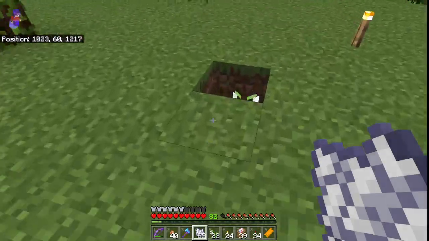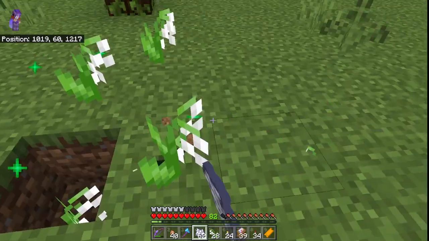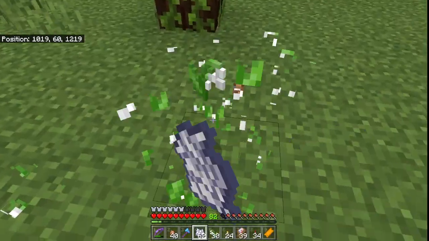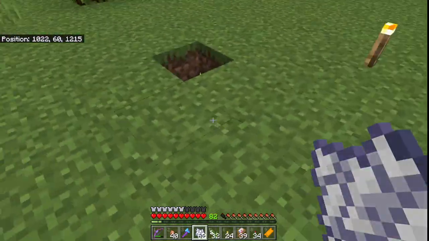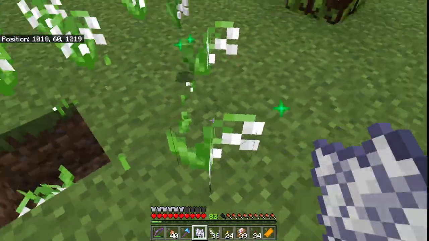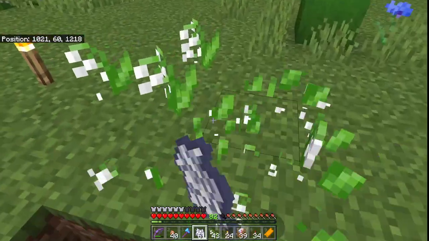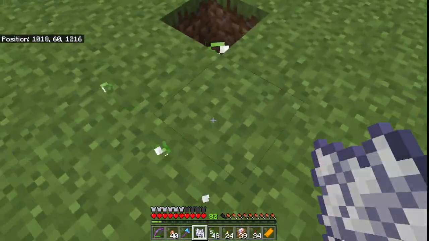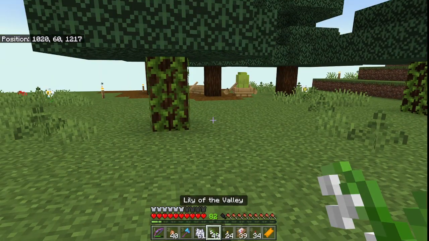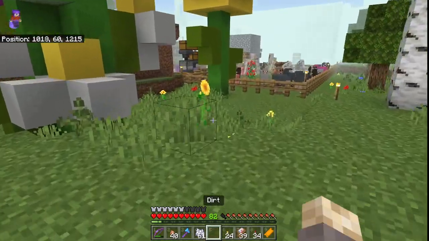But all the other flowers, boom, see, only getting the lily of the valley. So that's one of the best ways to get a specific type of flower if you're looking for a specific type of dye, or in this case, we're trying to make super flowers. So that is how you do it. So yeah, just 3 bone meal, and already got a ton. So that's nice. Let's put that back.